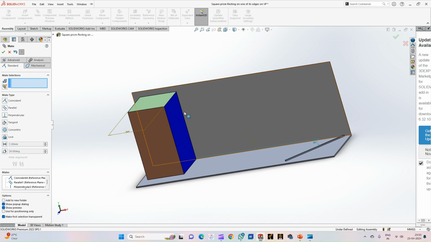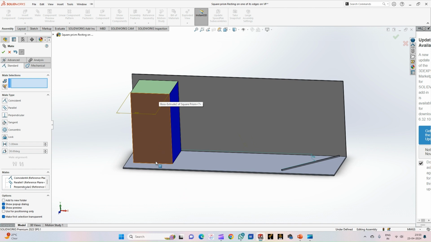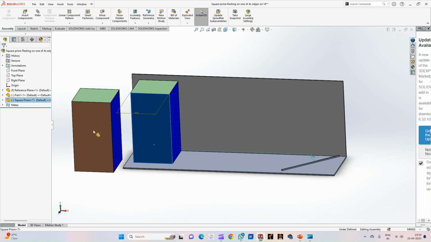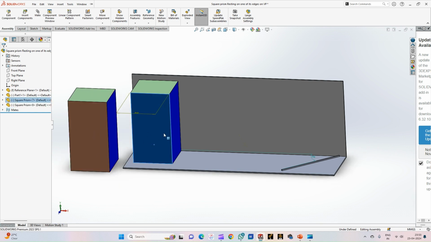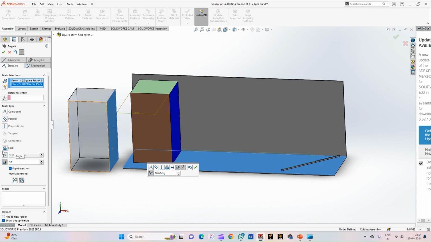Okay, so now this is how the object is going to look. Now in the second condition, he tells that the axis of this particular square prism is inclined to the horizontal plane. So this is the horizontal plane. It is inclined to the horizontal plane at an angle of 30 degrees. For that, we will see how to do this. This particular face, as you can see, has to be inclined to the horizontal plane at an angle of 30 degrees. So we will select this. The angle of inclination is 30 degrees.